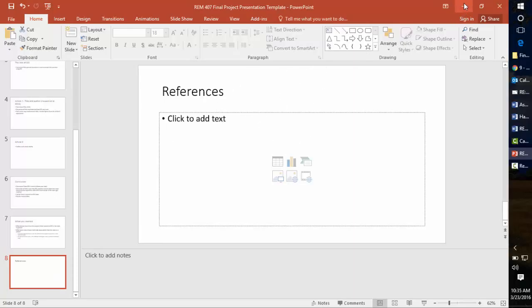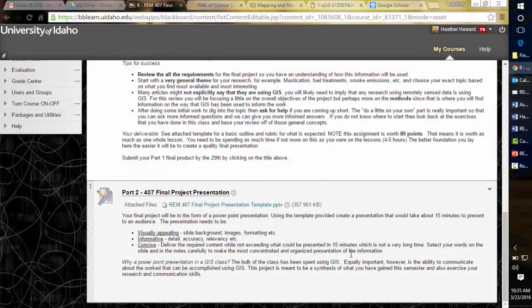Note that you have several weeks to do this. And it's something that will take you several weeks to do. And so make sure you're spending the appropriate amount of time to prepare for this. It's something that's worth a great deal of points. And so make sure that you're giving it the appropriate amount of time to fulfill those points. And be thinking at that higher level. You are in an academic 400 level class. And so make sure that the product that you're producing is that quality.